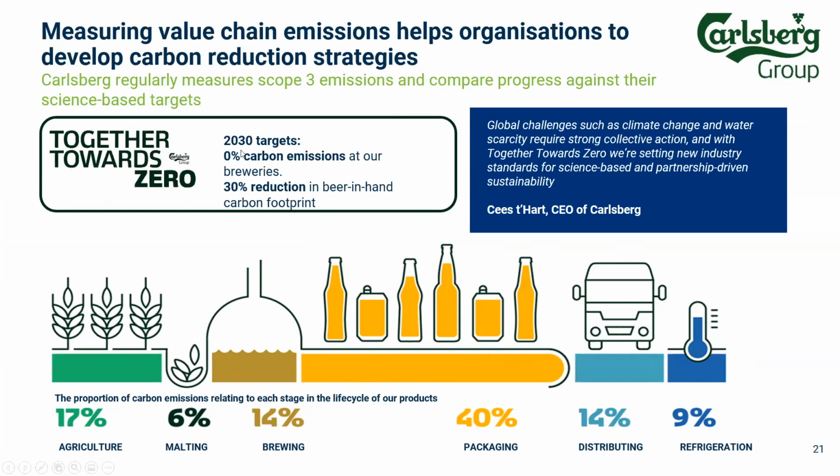So they've set ambitious targets to reduce to zero carbon emissions. They're going together towards zero, and they're going together predominantly because they need collaboration across their supply chain and their value chain to achieve that. So they're going off and they're working with their packaging suppliers predominantly to work out how they can get lower carbon aluminium for their cans, looking at the design of their bottles to lightweight them, et cetera, et cetera. So a whole range of initiatives would spring out from this in terms of understanding that.